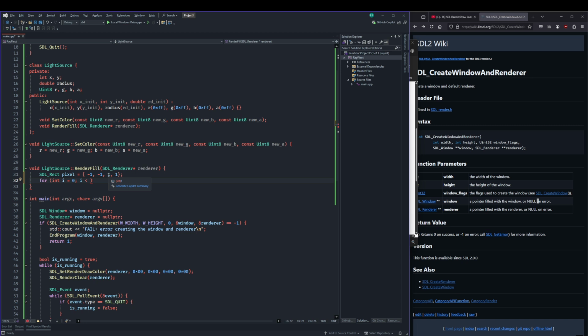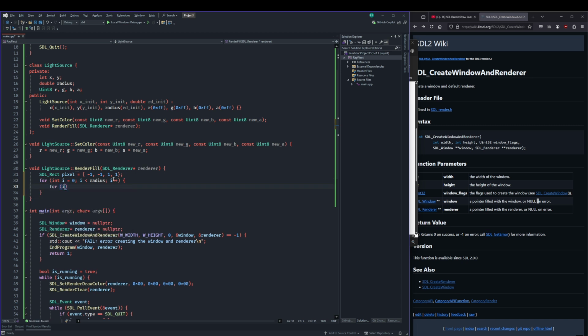This is going to be its thickness in terms of x, and here its height. Okay, so i below radius, and we're going to increment i each time, and we're going to do the same for j. j below radius, and j plus plus each time.